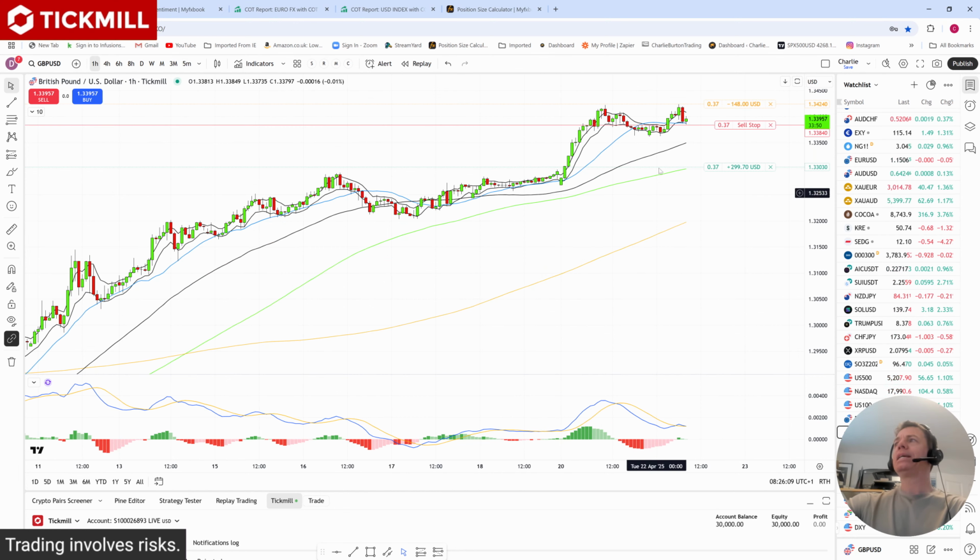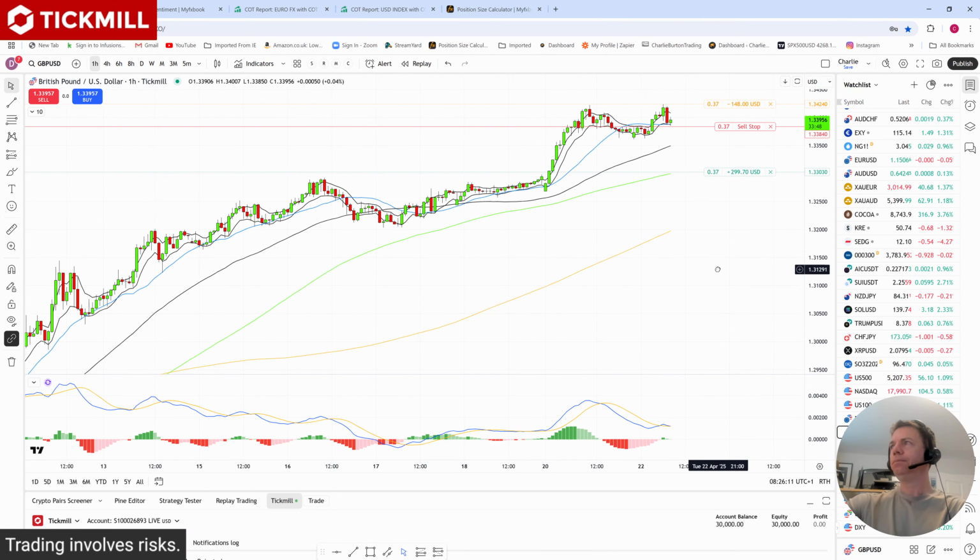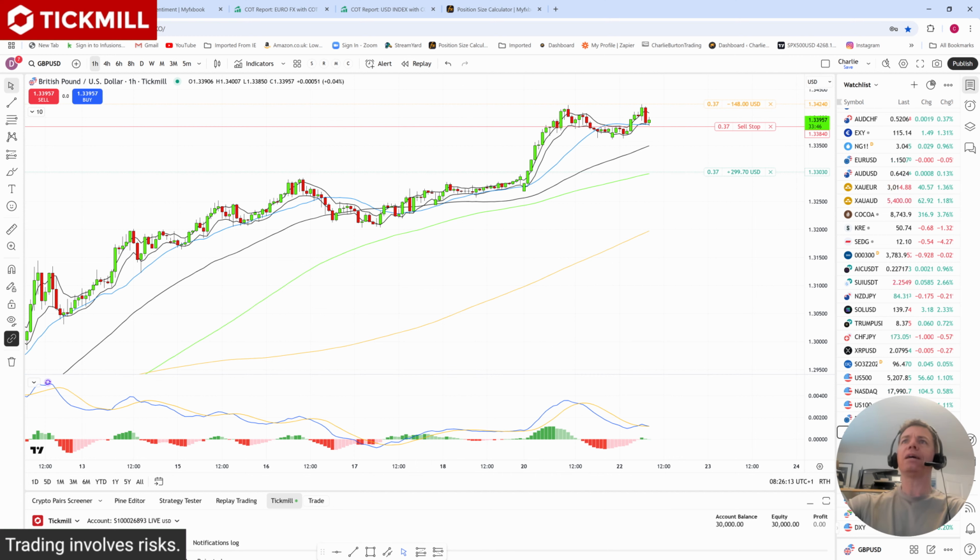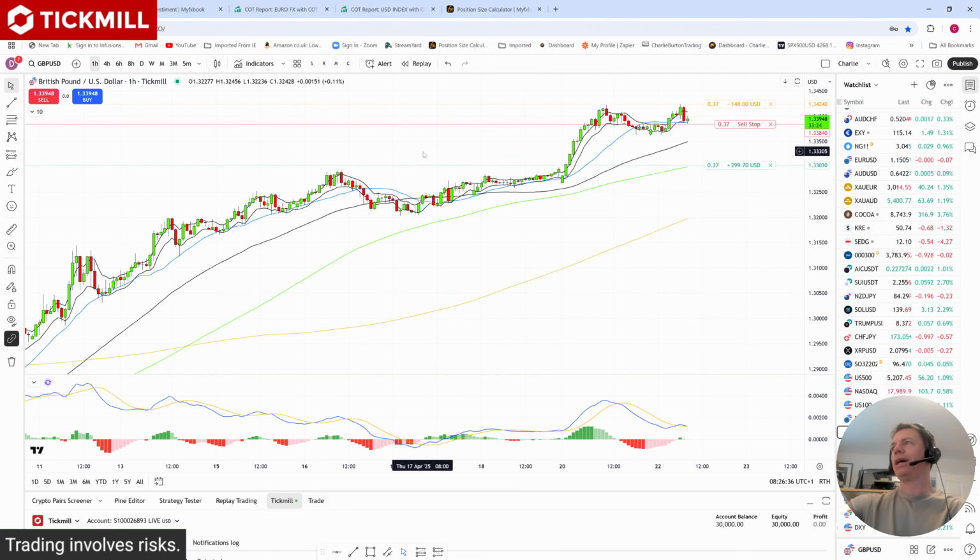What would make me cancel the order? I would cancel the order if we broke back up through today's highs. So I would cancel that order for the time being. It might be that the divergence ends up still being there, and it resets if it comes higher and then comes off later. But for now, that order would be cancelled. So that's where we're at this stage.